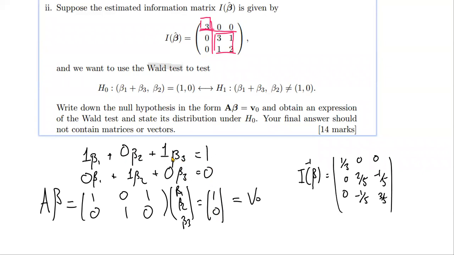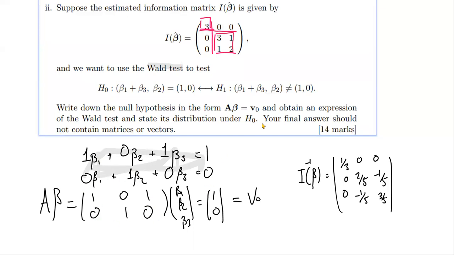And then the beta. Now the beta in the question is counting from subscript 1, not 0, so just know that's why it's 1, 2, 3 like that. So that's the vector of the parameters, and then for A, I'm just going to write out 1, 0, 1, 0, 1, 0, like that, okay? And when you get confident doing this, you can just miss out this step and go straight to stating what A is.